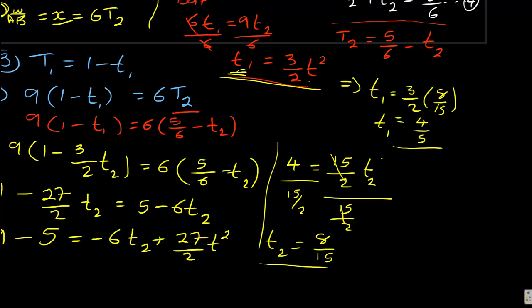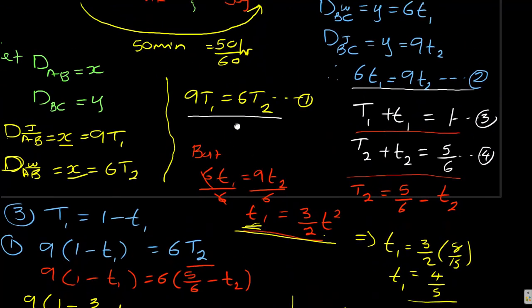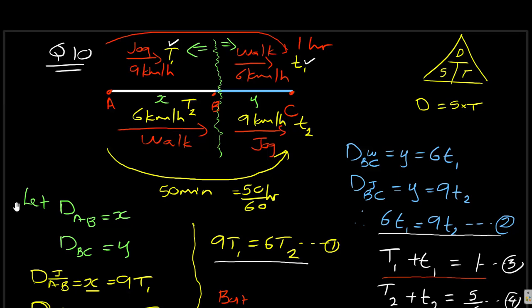So if I can use that concept, I know what my T1 is. My T1 here is equal to 4/5. So which means I can now find my distance. Distance BC is equal to 6 times 4/5, which is equal to, that distance then becomes 24/5 kilometers. Remember, we put it aside, it is distance BC, but we still need to find the other distance.